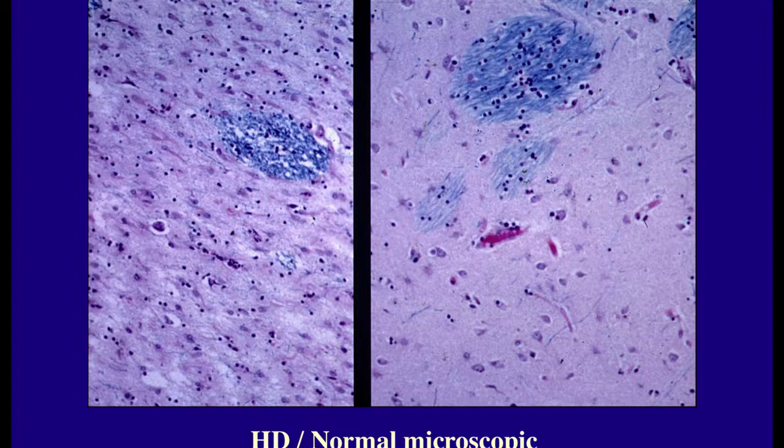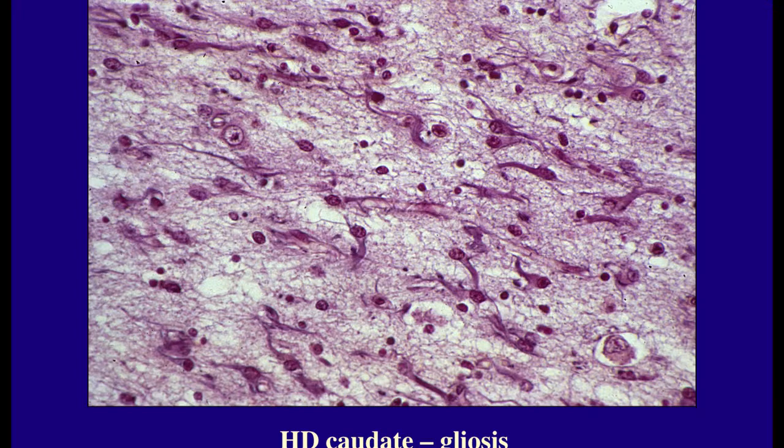And this accumulation of reactive astrocytes can be brought out really nicely by a dye stain. This is called PTAH. It highlights reactive astrocytes with their spidery processes that are extending throughout. Similarly, if we used an immunohistochemical stain for GFAP, you could also see the abundant gliosis in the striatum from a patient with HD.